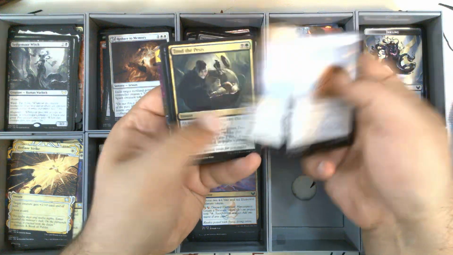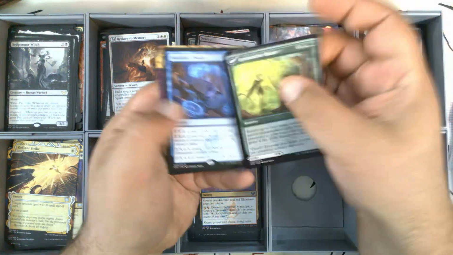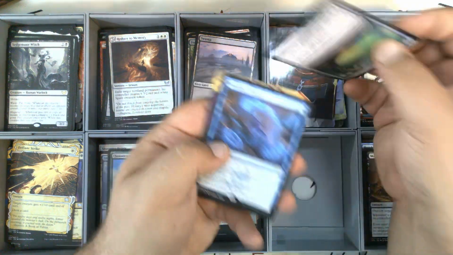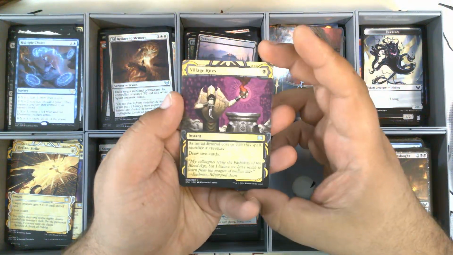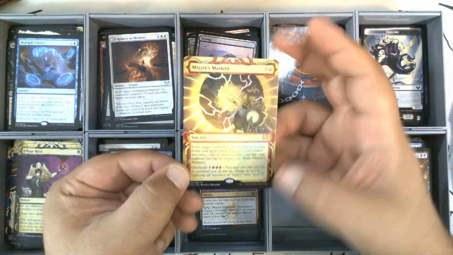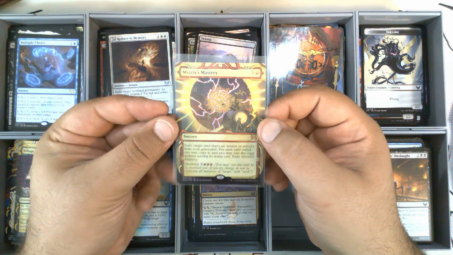Commons and uncommons. We have Pestilent Cauldron, 154. This is our first Pestilent Cauldron. It has Restorative Burst on the back. Alright. We have Multiple Choice, 48. That's our second Multiple Choice. We have a Village Rites from the Mystical Archives. And Mizzix's Mastery in foil. Very nice.